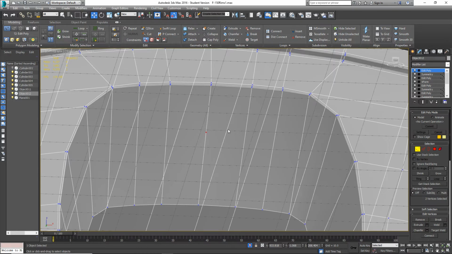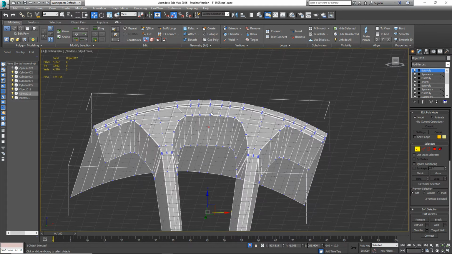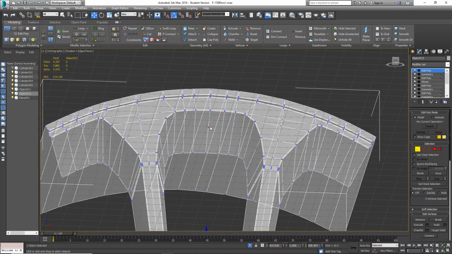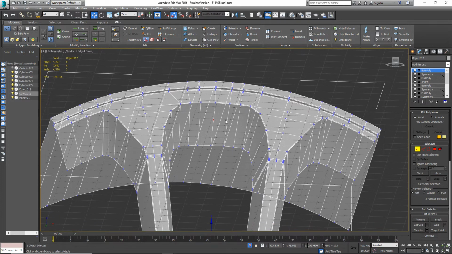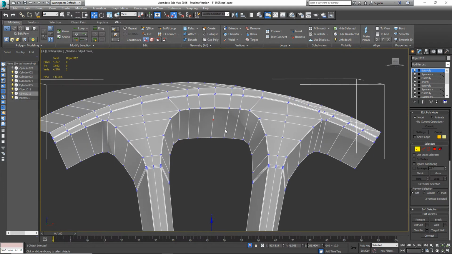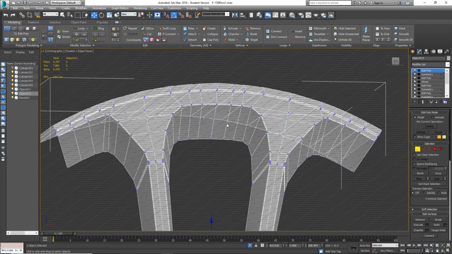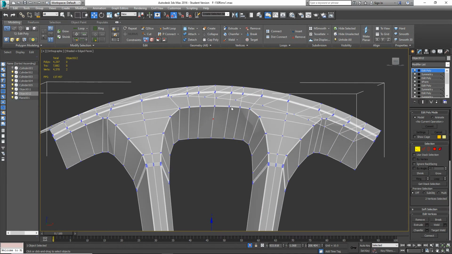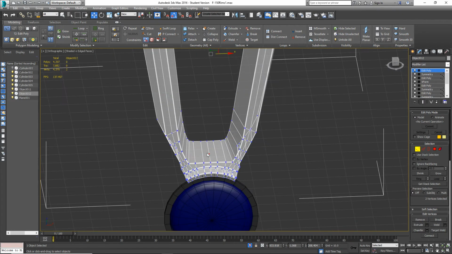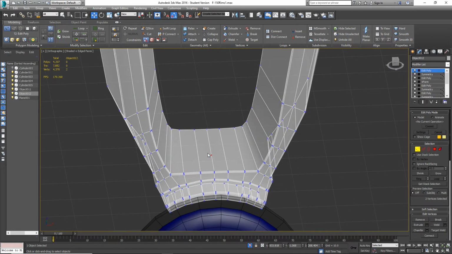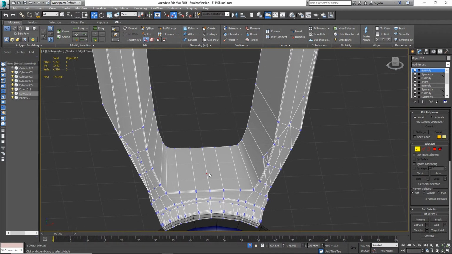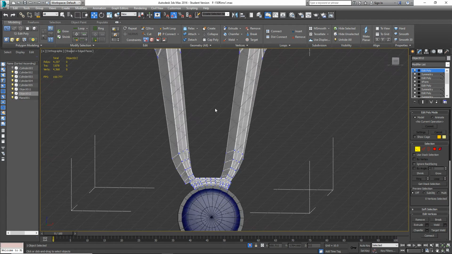If you leave this vertex here, upon exporting the object and putting it into Zmodeler, or even any program for that matter, if whoever's watching doesn't use Zmodeler or has no idea what Zmodeler is, upon exporting regardless, you will have issues with this area here and how it looks and how it displays. It won't look right. It'll look kind of weird because it doesn't flow properly with the rest of the object. So you want to delete these. Just Control, Backspace, deletes it. Easy peasy, it fixes it.